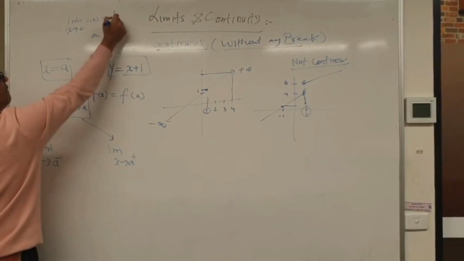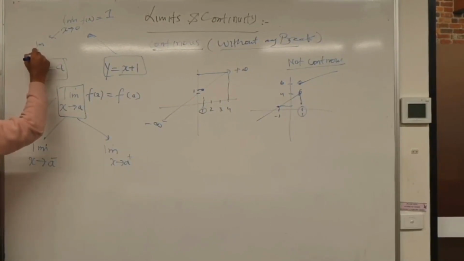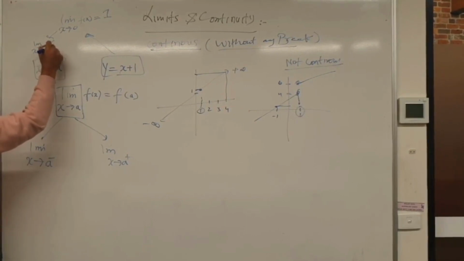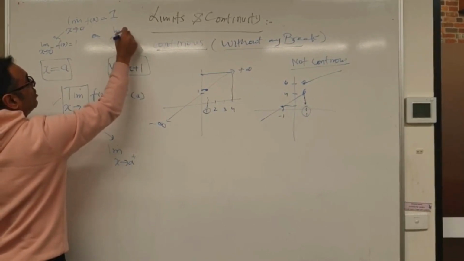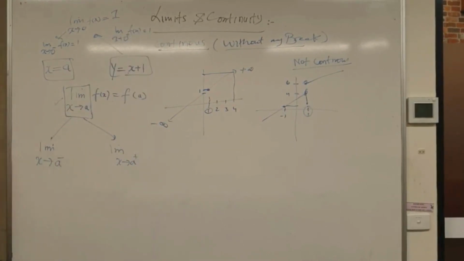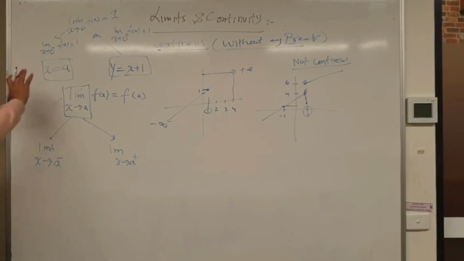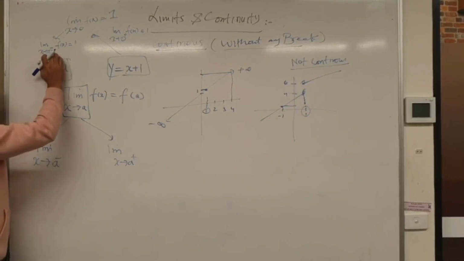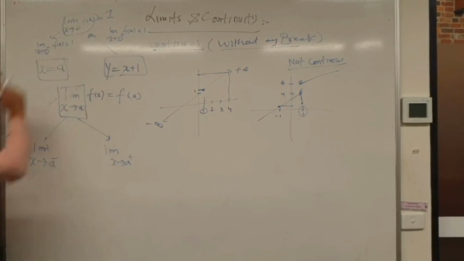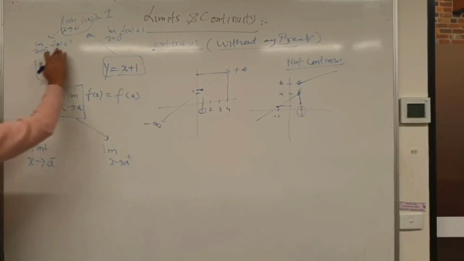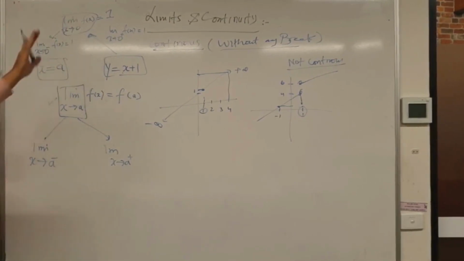So if I plug in 0, it is 1. Which actually means that the limit as x tends to 0 negative of f of x will also be 1, and the limit as x tends to 0 positive of f of x will also be 1. There won't be any difference. And that is why I don't care when you have this value. So I don't write about these two values. I don't write these two expressions at all. This actually just means the function is continuous.